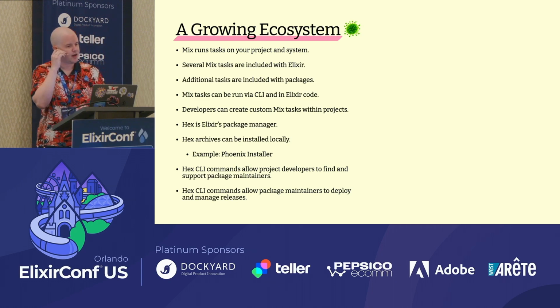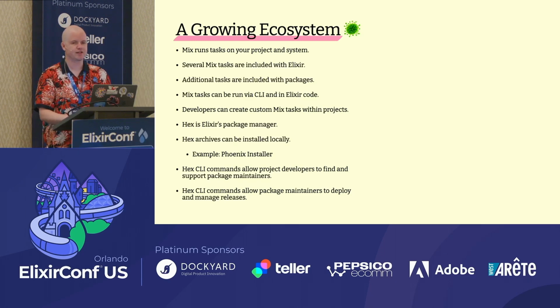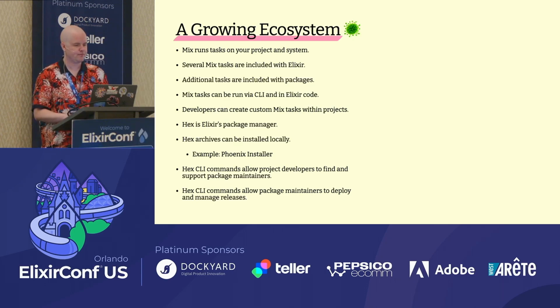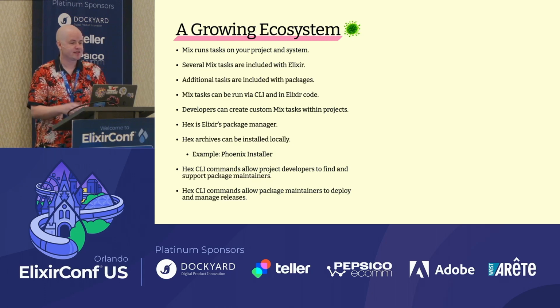So Mix is actually used to run tasks on your project and also on your system. So we'll see some examples of that here in a second. You get several Mix tasks out of the box with Elixir. And anytime you install a new package, there's a chance that it's going to install or introduce new Mix tasks that you can use from that project as well.